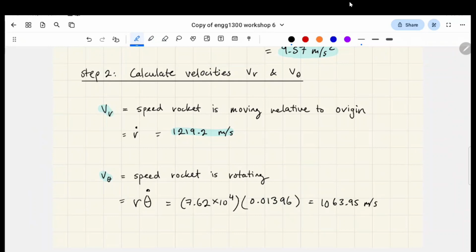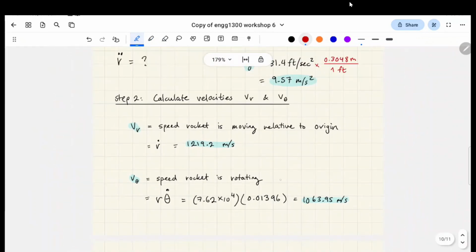I had to think about this a bit myself, but this was in radians per second, and this was in meters, and it ends up as meters per second. The way I like to think of it is that radians are kind of just numbers. They're not really their own unit, kind of unitless. That helped me just accept that. That's supposed to be 7.62 times 10 to the first.